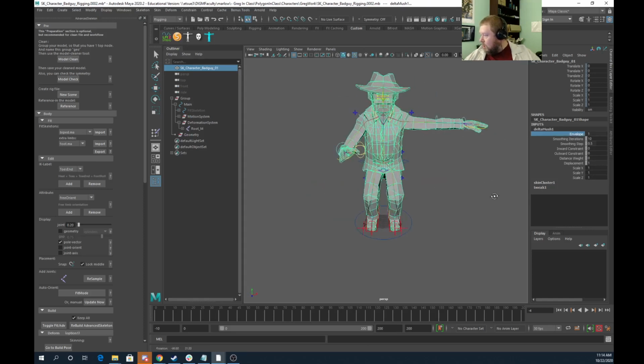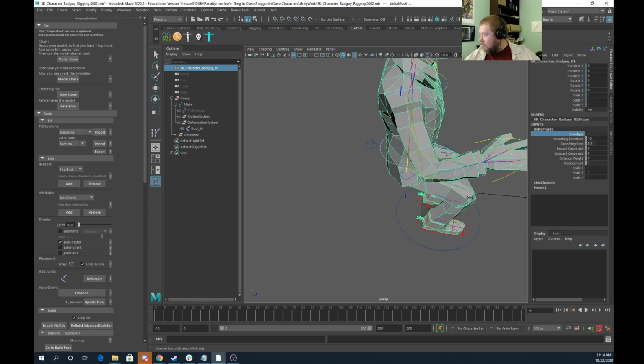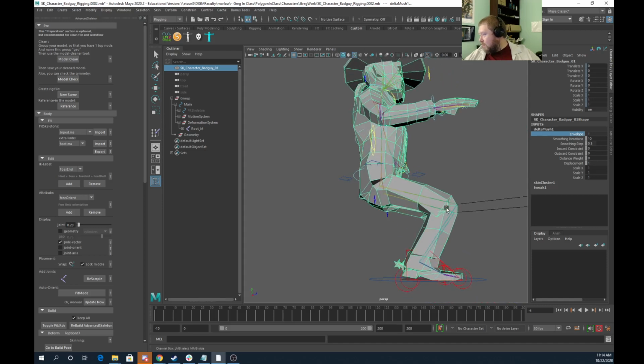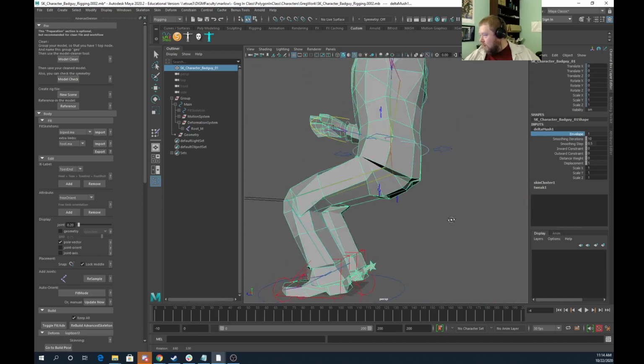And so it fixes a lot of stuff. It also causes some issues in a lot of stuff. But really that elbow maybe got a little bit better too. And even those knees got a little bit better, although I do think you still need to do a little skin weighting there.